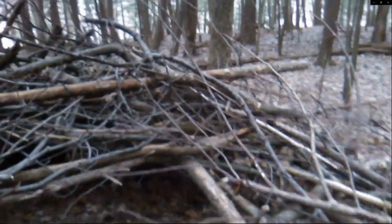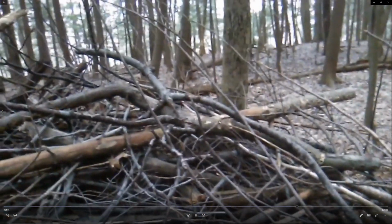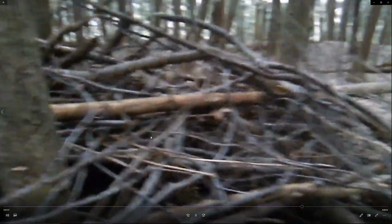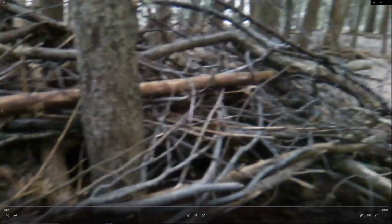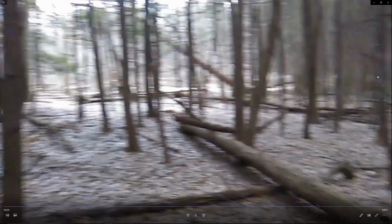What do you guys think about this one? This one's a little bit more intriguing to me. This one looks like kids would drag an entire tree and push it through there. And this one looks more natural to me, guys. It was shoved all the way through. He says that this is different than it was like a year ago. There's tree branches that have been shoved through here that kids couldn't have done. Big people built it. Whether or not that's true, I don't know. But this one is definitely more believable than a lot of other ones.